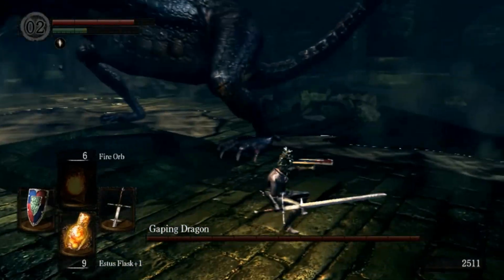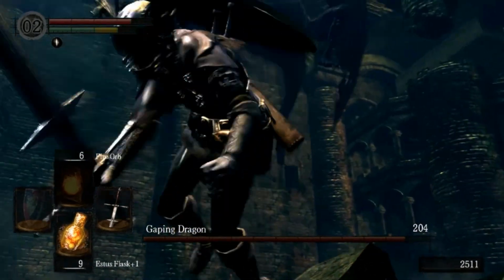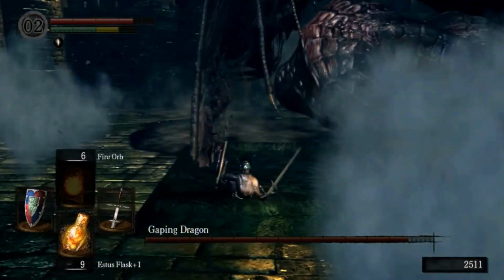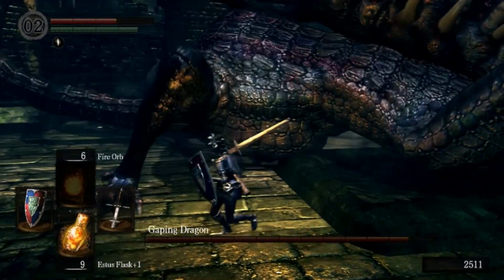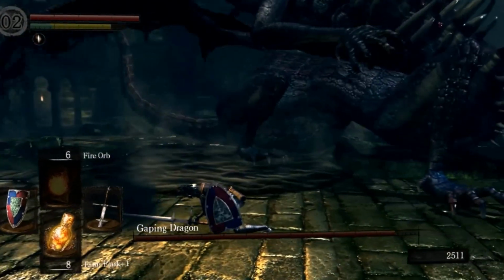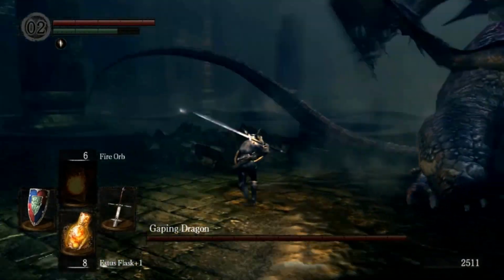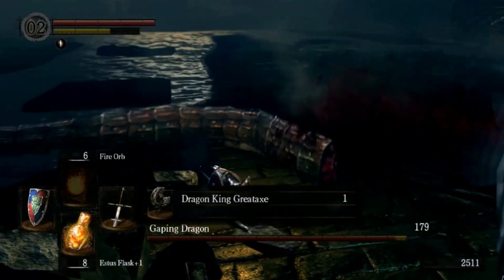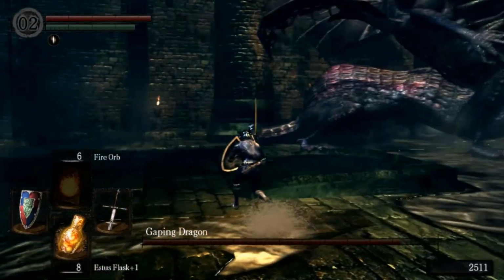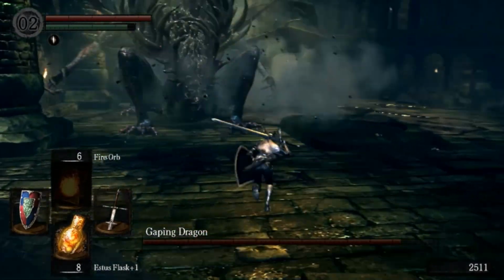You just gotta watch where he's going to hit. Apparently, I haven't seen that before. Slice. Just gotta jump. 200 damage. That's not looking too good, to be honest. Okay, I'll do a heal. Come on, give me your tail. Fine. There we go. Dragon King Great Axe. If you want to beat this boss easy, just sweep on his butt. And that's it. That's all you gotta do.